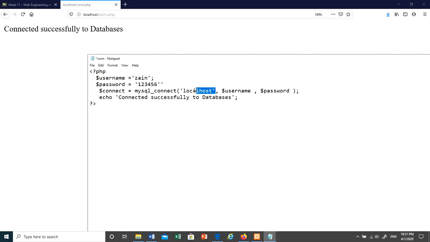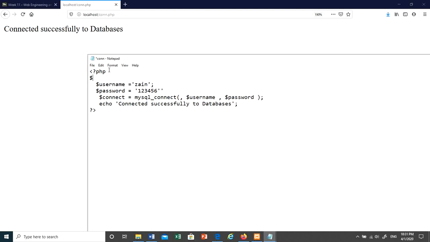Even localhost, you can create it as a variable. If you put $hostname equal localhost, then you can replace it here with the variable name hostname. Now you have hostname, username, password, so you are using the values that you already set as variables.